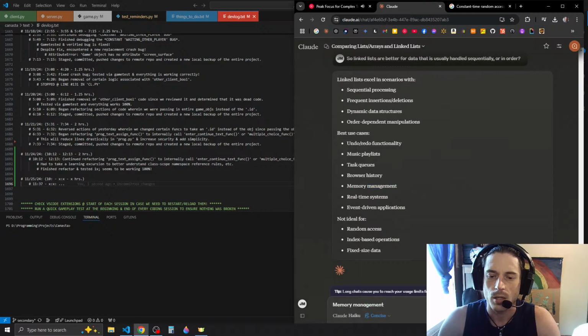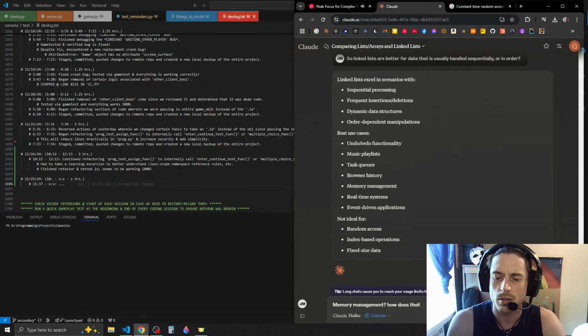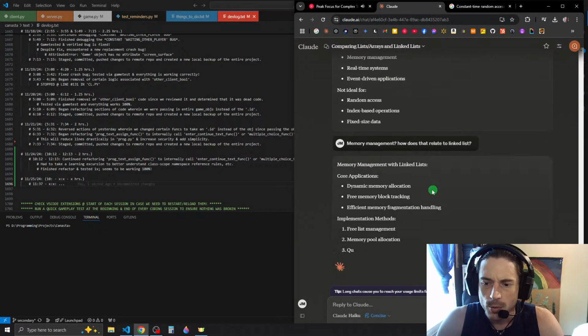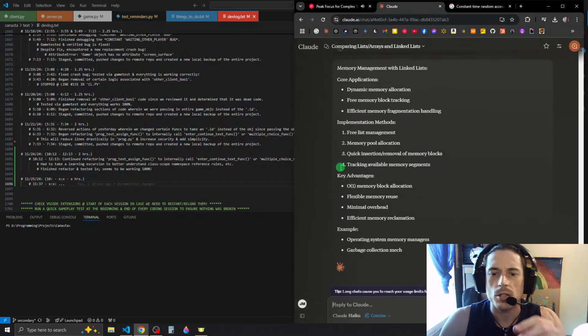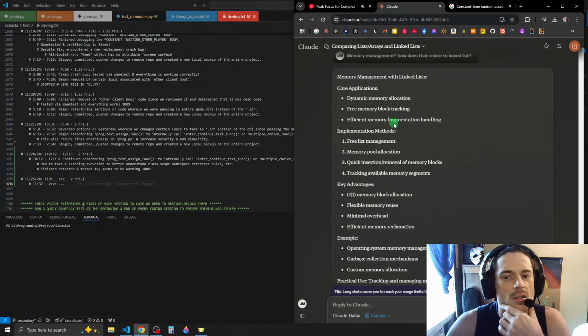Okay. Memory management, how does that relate to linked lists? Memory management with linked lists. Core applications: dynamic memory allocation, free memory block tracking, efficient memory fragmentation handling.